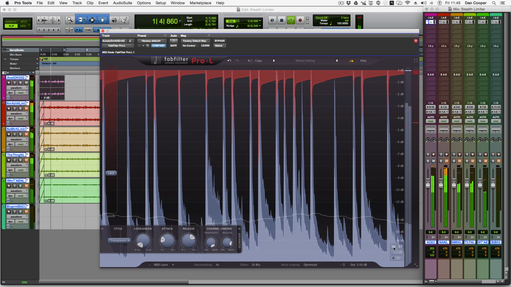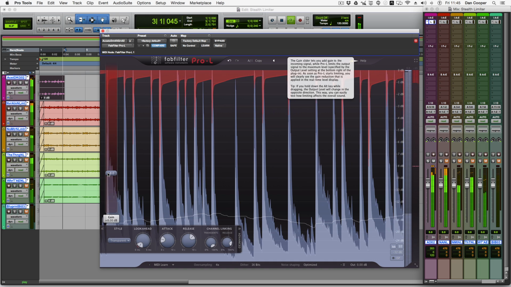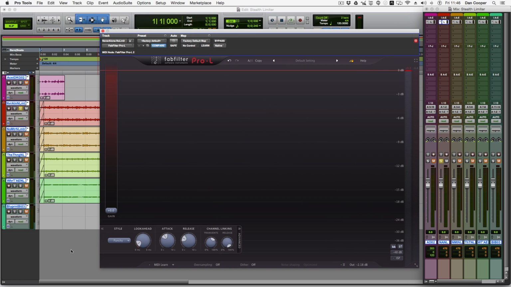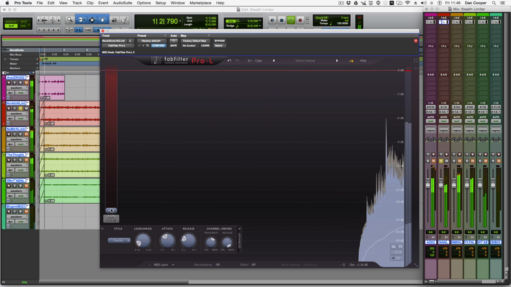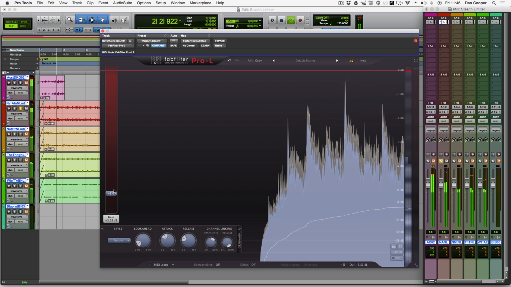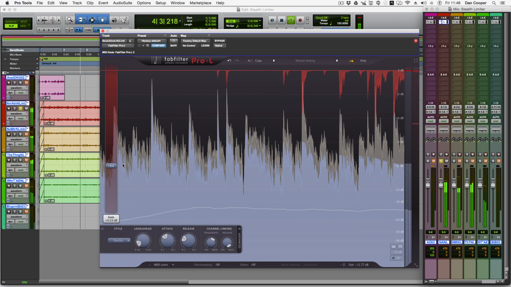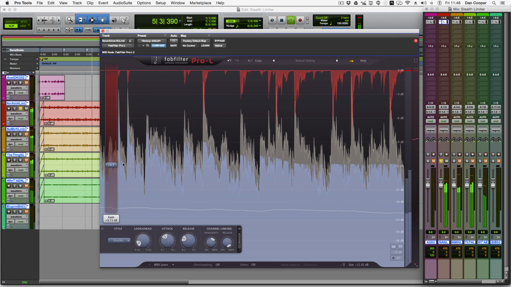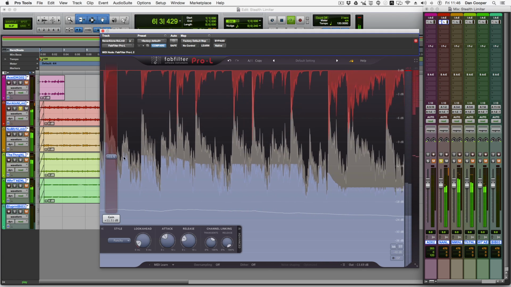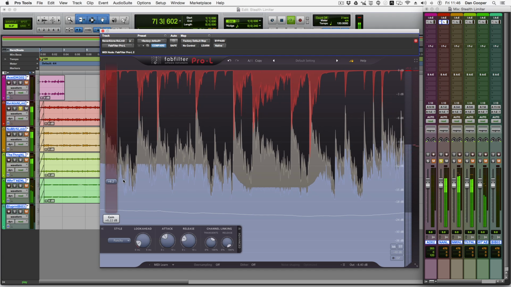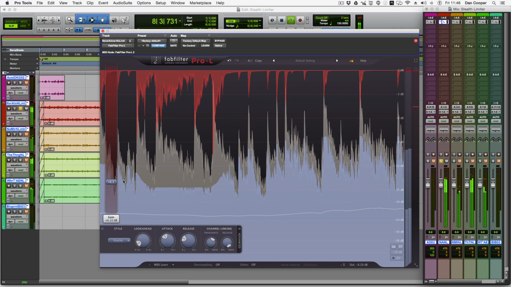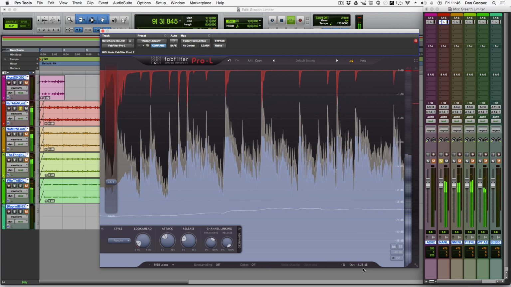So let's throw a music track on it and have a little listen to see how it performs. So I'm going to hold shift down and push in the gain. That's too much. And let's see how that is by holding Alt-click on the output.